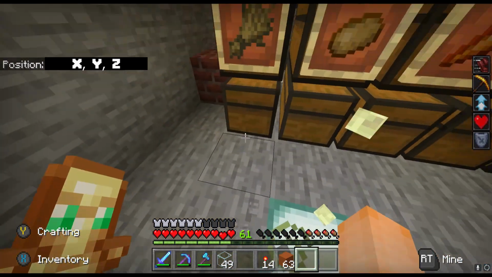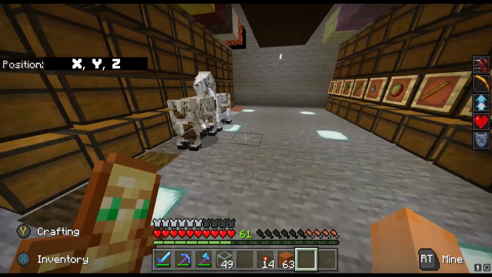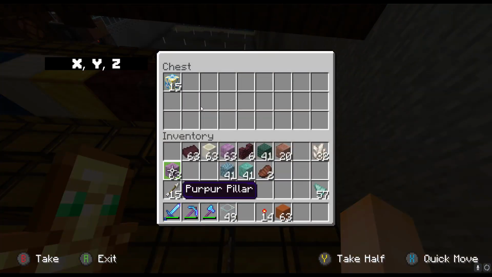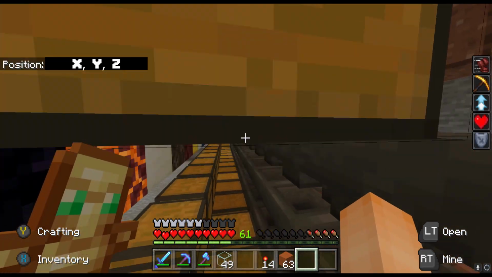I left myself some extra room on the other side if I want to do another section. I don't think there's really anything else that I need this much storage for, but it's always good to know it's there if I need it. There's a couple things I'll probably move around.